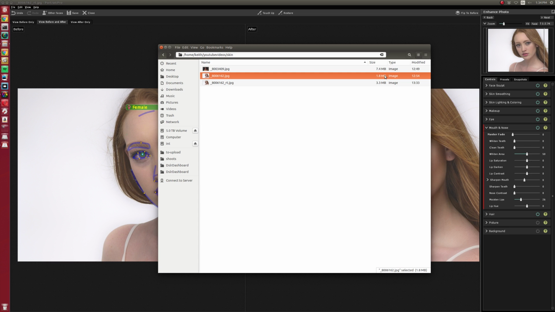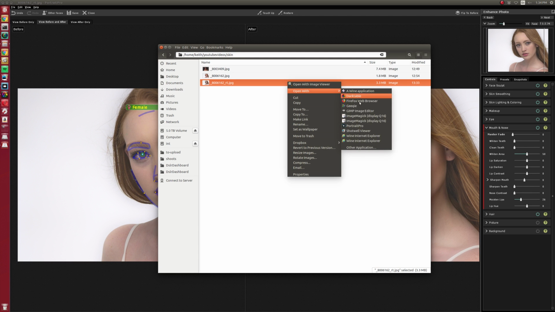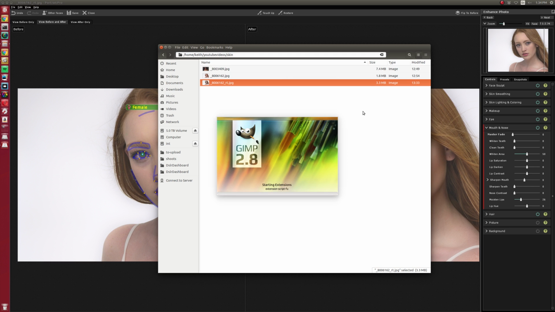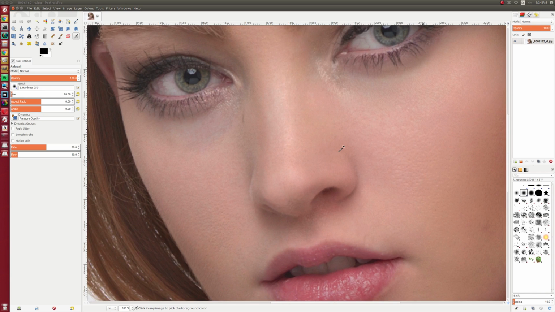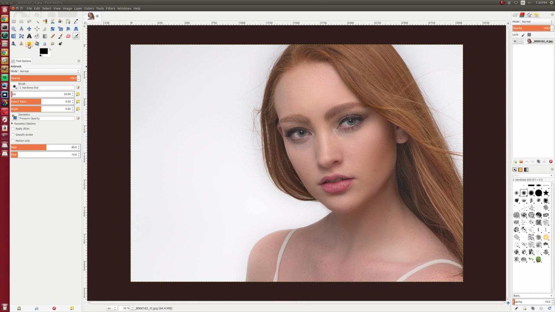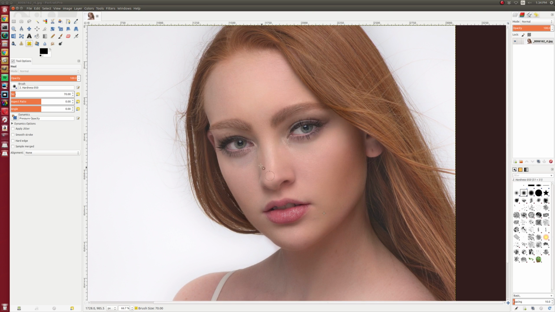say a 20 meg file from my Nikon D800, and I end up with a 12 megabyte file out of Darktable, out of Portrait Pro, and then I take that into GIMP. This is all a bit lower than I'm usually working with. Bad export. But then, all that's left really is a little bit of healing brush work, and it's done. So I'm super impressed with the software.